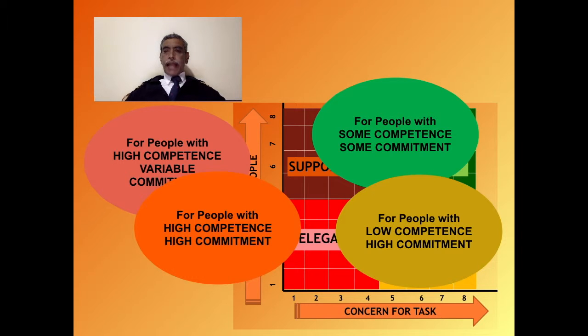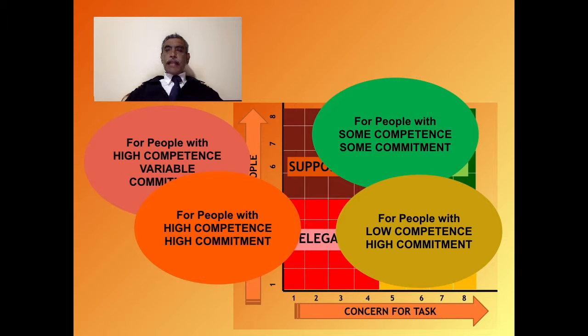Move further to the right, there are people with low competence, but they are highly motivated, they are highly committed. So you don't have to exhibit too much concern for their welfare, but you have to exhibit concern for task. You have to be very strict with their task accomplishment, so that they will be able to achieve the task in spite of their low competence.